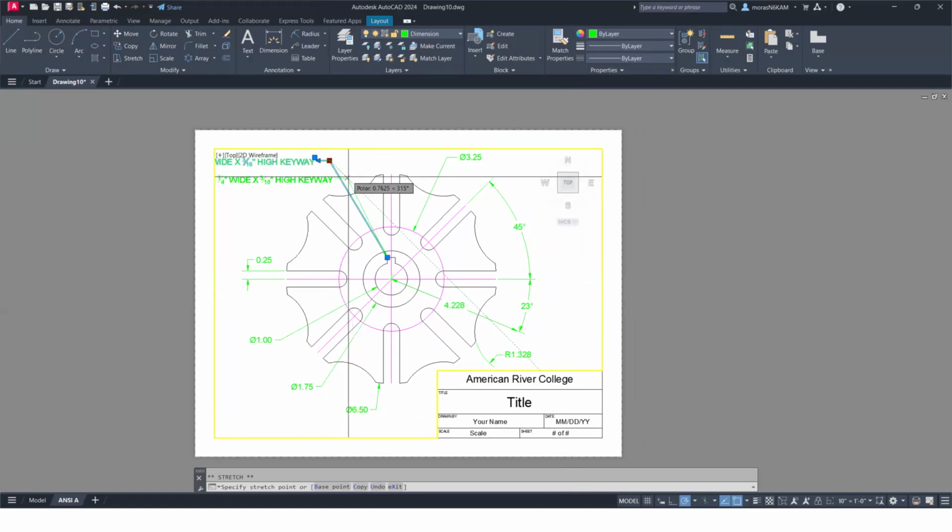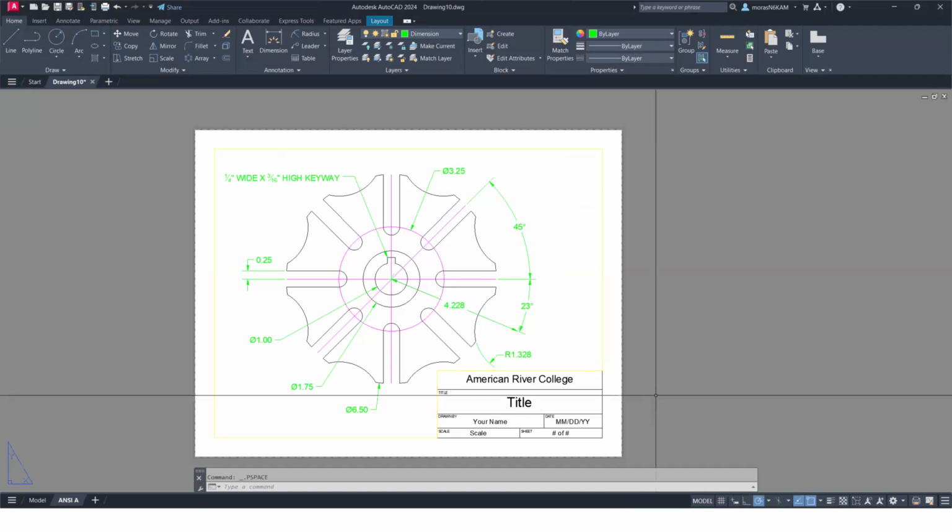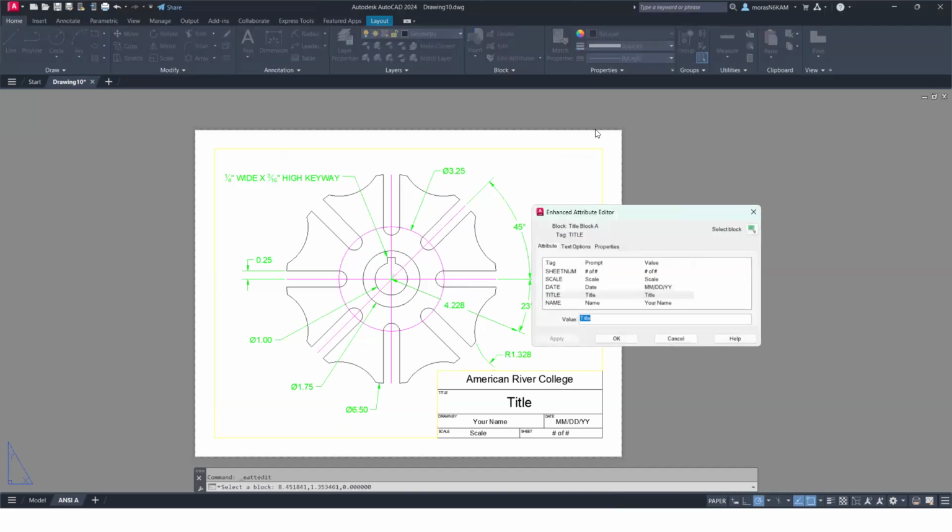I'm just going to adjust this here and it will automatically adjust in my model space. So that way I can make sure I'm seeing everything without the text getting cut off. Okay, then I can lock that and fill out my title block as appropriate and save it and then plot it to a PDF.